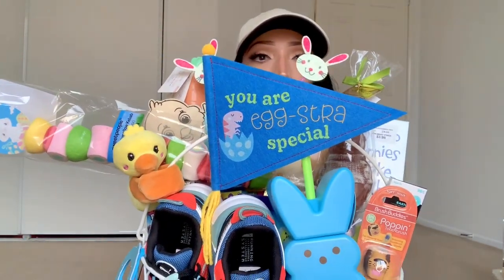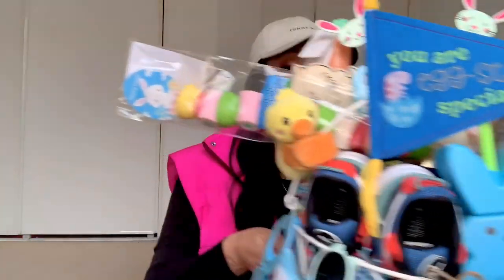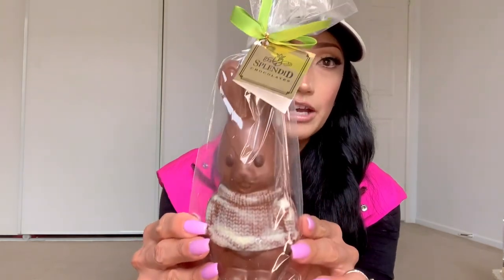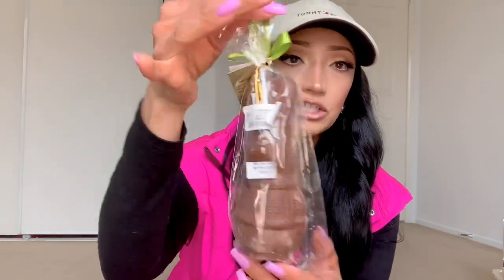Even though his marshmallows fell over, just a quick overview of his basket before we dig in. A basket is not a basket without a chocolate bunny, and I got this adorable little chocolate bunny — he's wearing a little sweater. It's a hollow bunny from HomeGoods; they were $3.99 each. They also carried it in a yellow duck and a white little sheep. This one was so cute, and it was hard to find ones that weren't broken. I found this about a month ago.